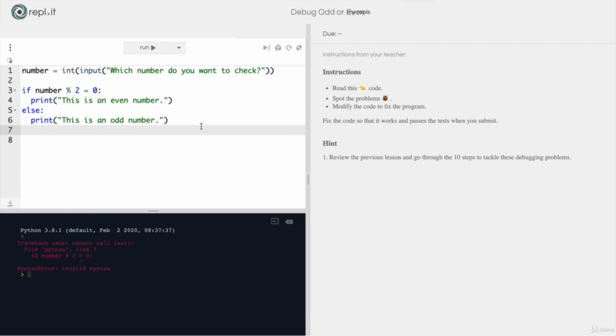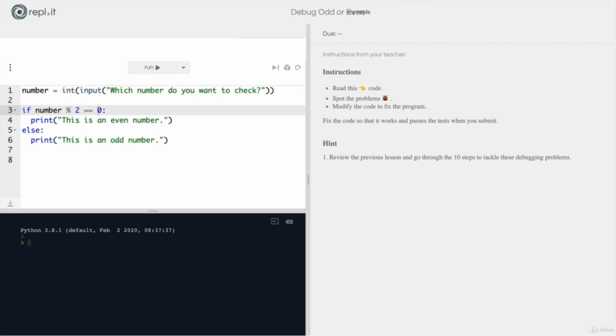So let's try and fix this error before we proceed. Why does it have an issue with this equal sign? Well, remember that 2 equal signs is checking and 1 equal sign is assignment. So in this case, we're actually saying number modulo 2 should be equal to 0, which is nonsense. It doesn't actually make any sense. Instead, what we wanted was 2 equal signs so that we can check that the left-hand side is equal to the right-hand side. And now if we hit run and we enter a number, it should now work.